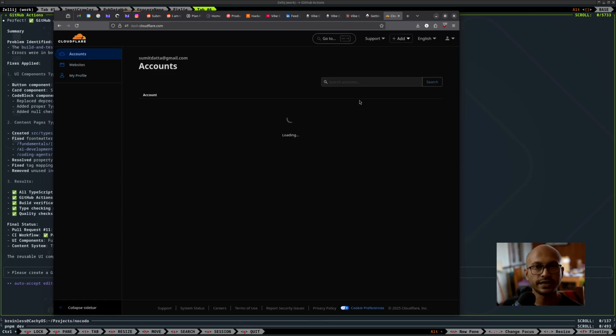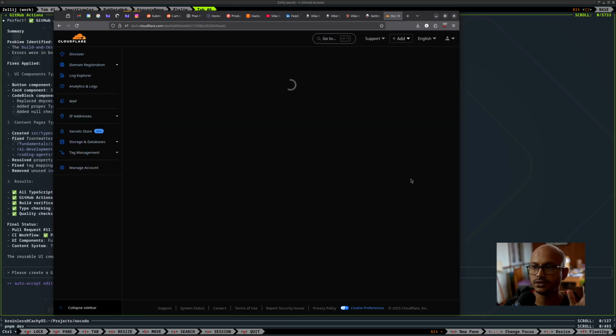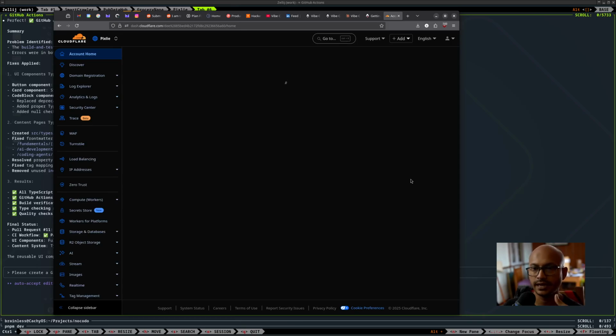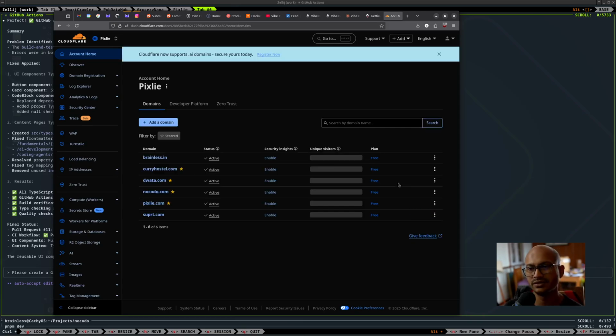cloudflare.com. I use Cloudflare. You can use Netlify. There are a bunch of places where you can host, by the way. Whatever makes sense to you, cheap, just find out a little and read about a little, do cost comparison. Cloudflare is free for these static pages. I love it. Works fine. Almost all my websites, basically all the static websites, are running from there.